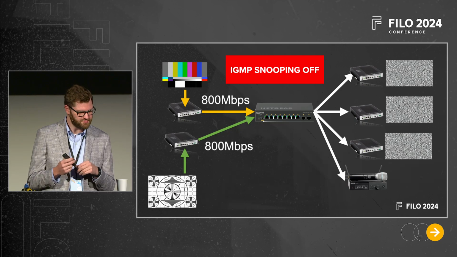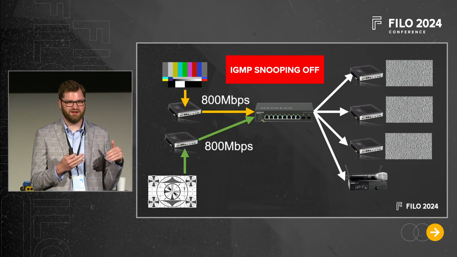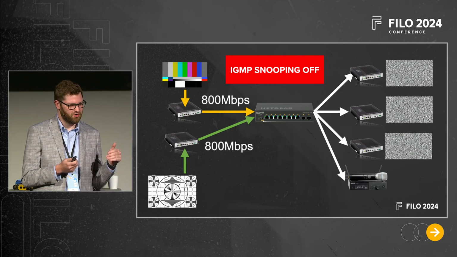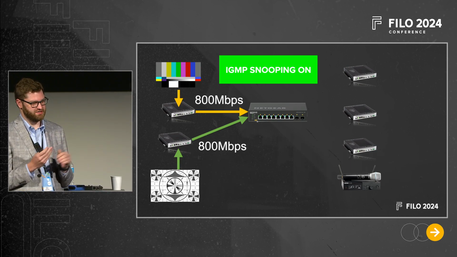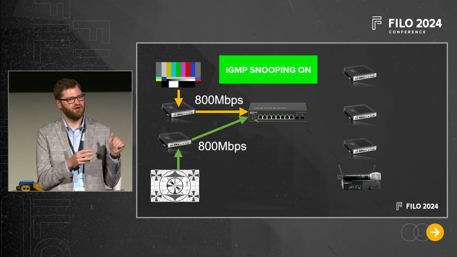I need a way to be able to manage that. So what managed switches can do, one of the features, again, is IGMP snooping, where the switch itself will actually go out and query the network. So it's going to ask each device on the network, what do you need for multicast traffic? What streams do you need? What Dante flows do you need?